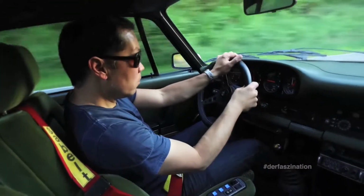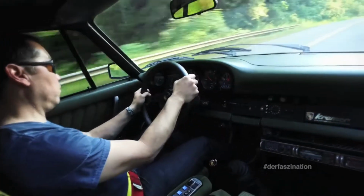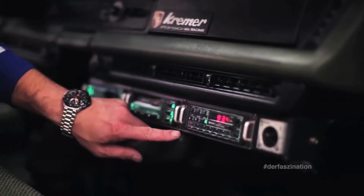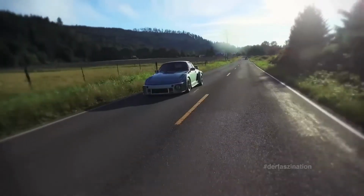With the whole Porsche hobby for me, I've always been attracted to the funky, weird ones. The more strange and off the beaten path, the better. So when I saw this one, ice green, stripes, green shag carpet, a green leather dash, it just spoke to me. And the fact that it was a turbocharged, air-cooled engine was that much better.